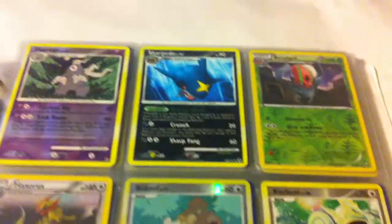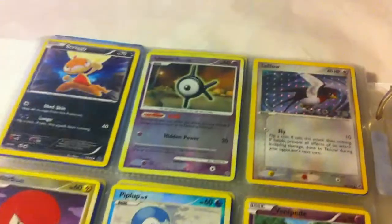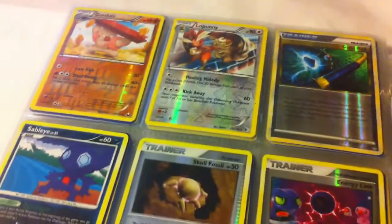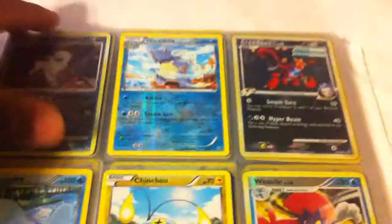I don't collect sets, so they're just pretty much mixed together. I wish I could, but that's a lot of money and I don't have the money to collect the sets. Some of them are mixed new and old — some are newer sets, some are older sets. If you're looking to complete a master set, reverse set, or whatever that thing is where you complete both non-reverse and reverse sets, I think this binder would be good for anybody who wants to collect the sets or master sets.